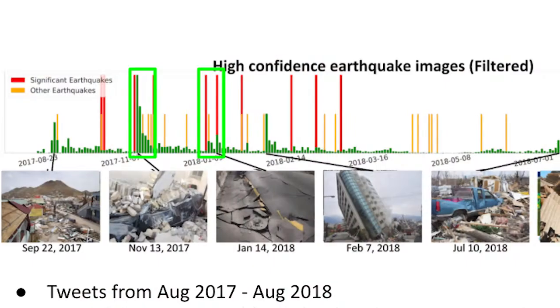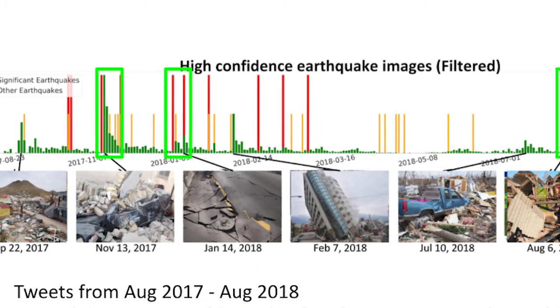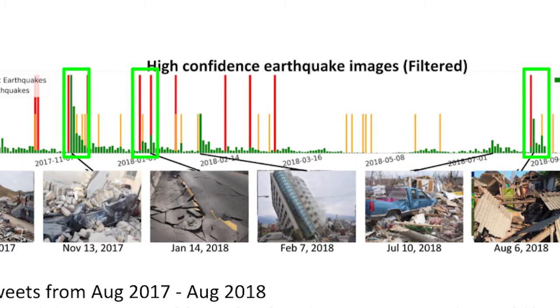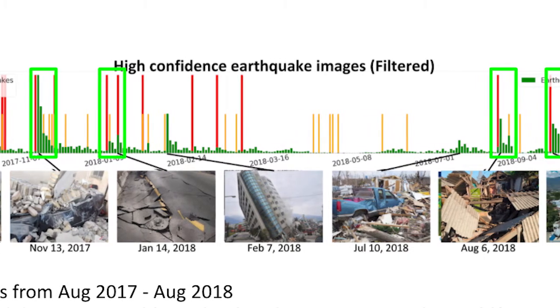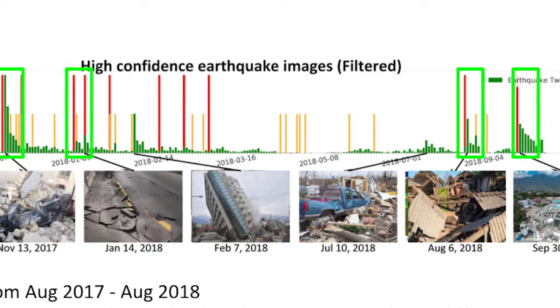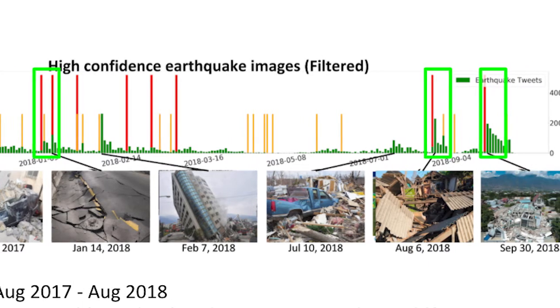So on one side we have our curated data set with a lot of images where we can train a model to do classification. But then when you take this model and you go to the wild, which is Twitter, you're going to encounter a lot of images that your model has never seen before. And trying to deal with the false positives that exist on Twitter was a challenge that we had to deal with.